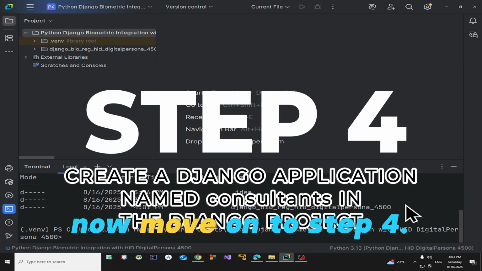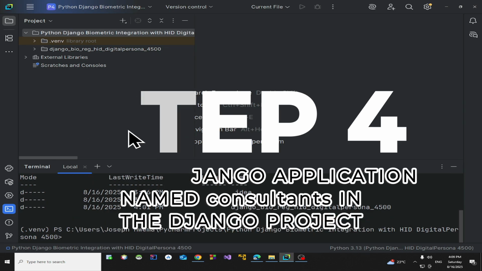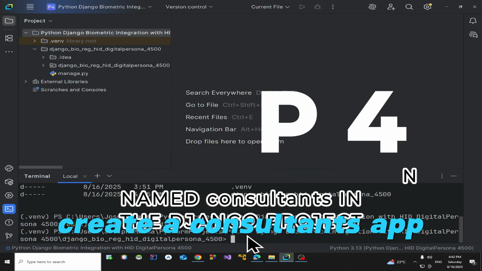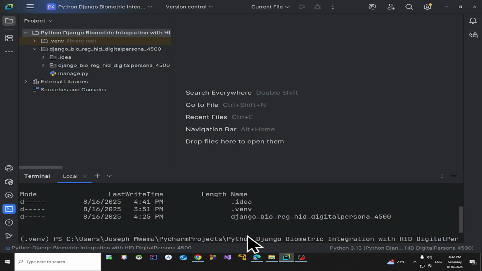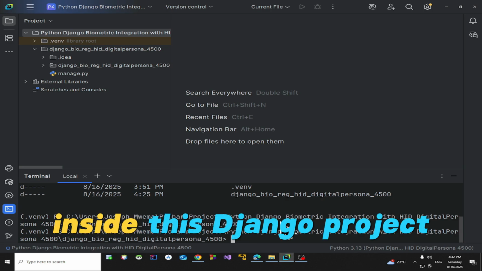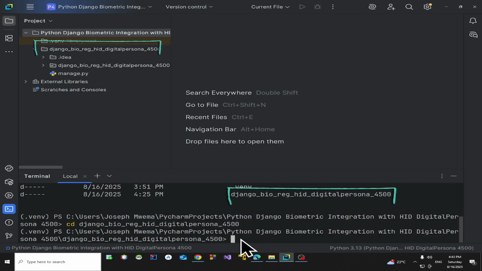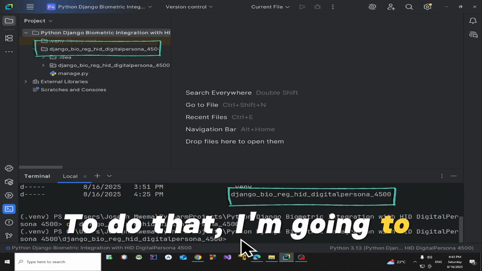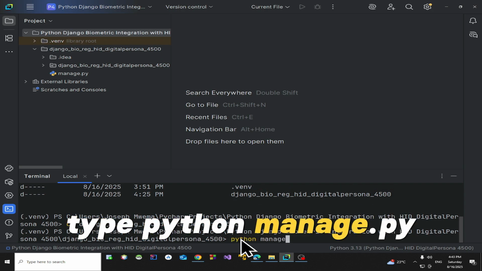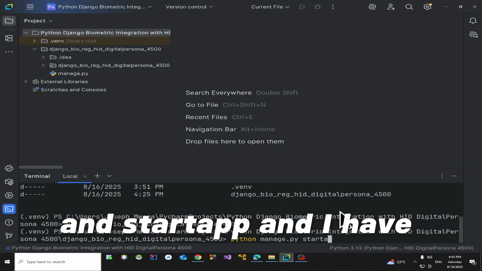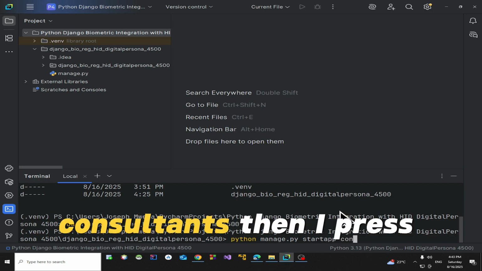Let us now move on to step 4. In step 4, now we need to create a consultants app inside this Django project folder. To do that, I'm going to type python manage.py startapp consultants.